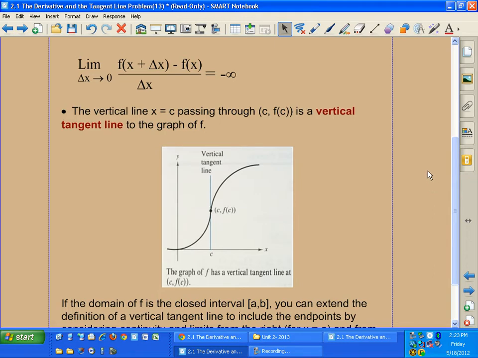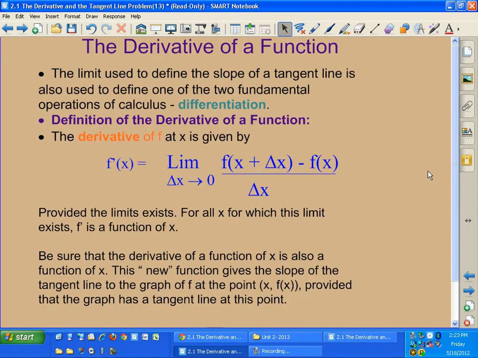So the derivative function, like I said earlier, using the limit process, is this, and we need to make sure this is the definition of a derivative. If they ask you to take the derivative, that's one of our operations of calculus: differentiation, which helps us find the slope of a tangent line, is this function right here. Like I said, that's the reason why we're doing these videos, so that when you come to class we can practice this, and you can get as much practice as you possibly can, because this is not necessarily an easy concept to get right away.